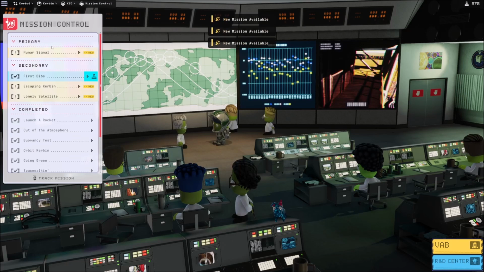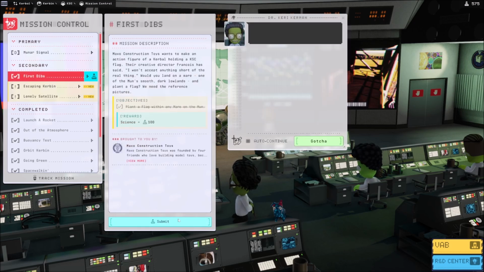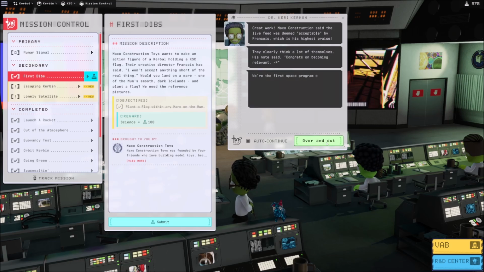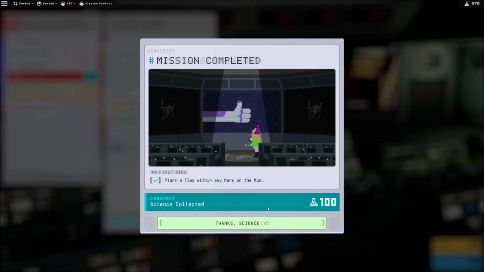All right, Mooner signal. Ooh, mission control has picked up a mysterious signal that seemed to be originating from a fixed point on the moon's surface. Track. First dibs, we planted the flag. Because we didn't just land, we landed where they told us to land. We're the first space program on Kerbal. I swear some manufacturers are never satisfied. They gave us an F, but they gave us an F for flag, I bet.